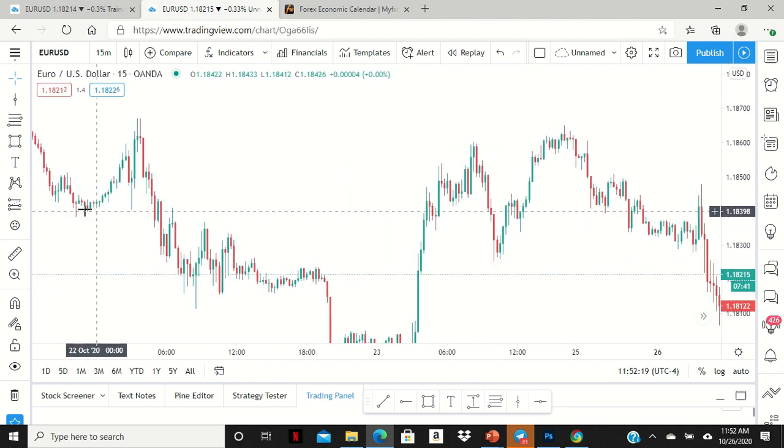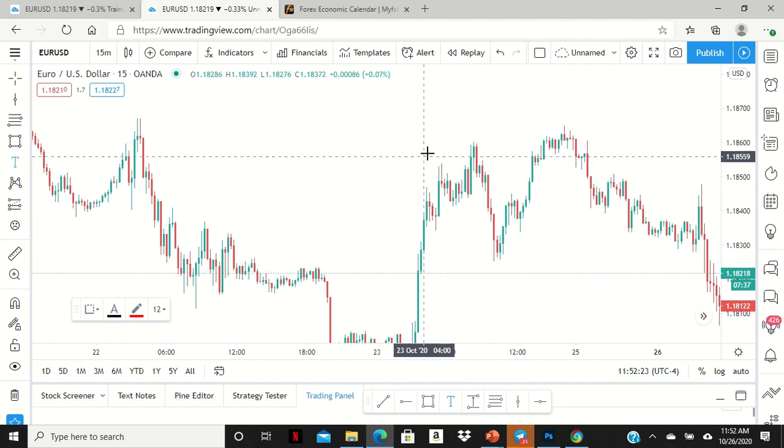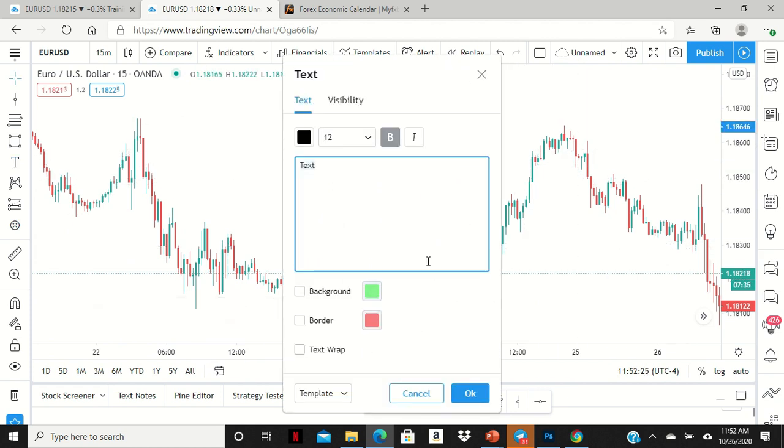All right, next we have the Annotation Tools tab, right? And this is for typing in what it is that you see, to let your instructor or whoever it is that is mentoring you on your journey to becoming a master trader know what it is that you see, and to be able to express that through text on the screen, right? So it's very simple. If I identify consolidation, right, we'll type consolidation.